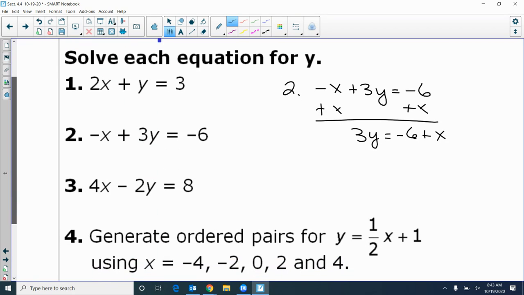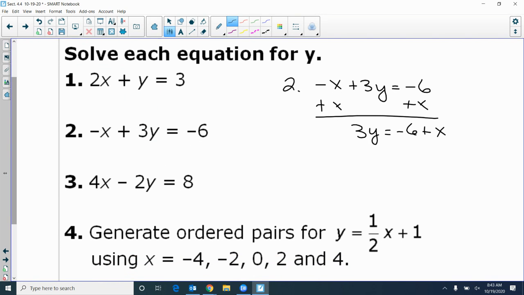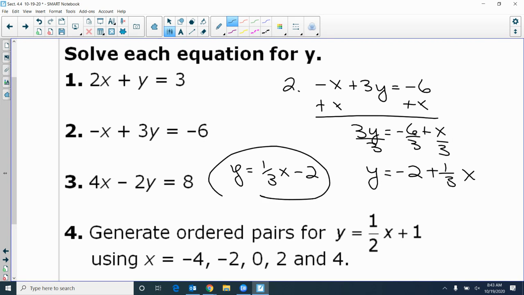Okay, now when you divide by 3, divide each one by 3. I want to divide all of them. And what is negative 6 divided by 3? Okay. Negative 2. Now, how do I write that last one? 1/3 x. There's a 1 there, you can make it a 1/3 x. Now, the only thing I'm going to ask you to do is then reorder it. 1/3 x minus 2. We're always going to want to put the x part first.